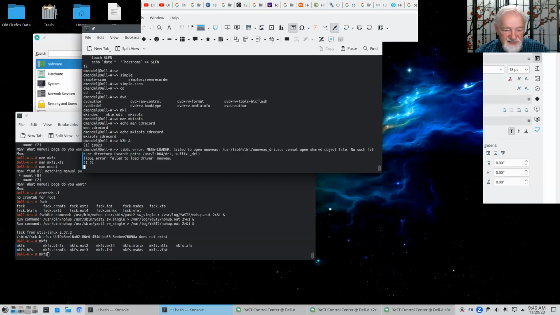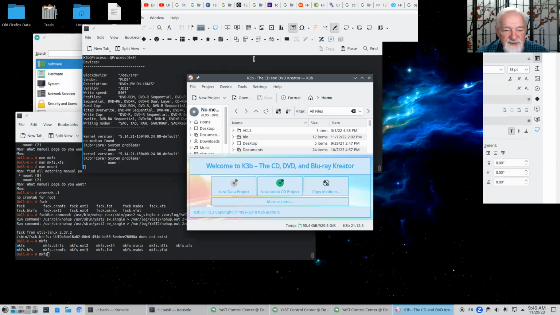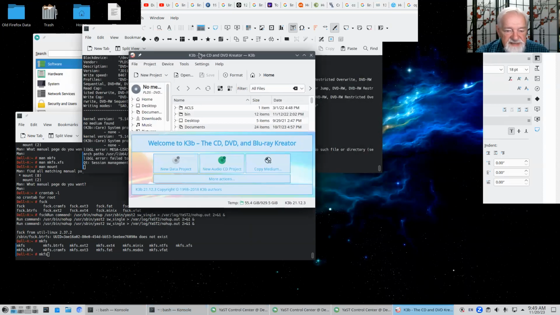Okay, we'll see. I've never run it on this computer, but it's just a graphical tool like this for burning DVDs. And what you do is you get a whole collection of things in a directory that you want to burn onto a DVD.